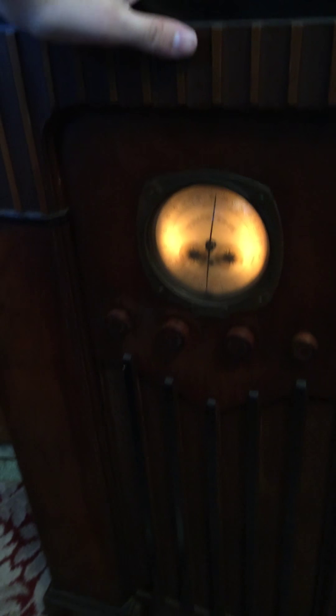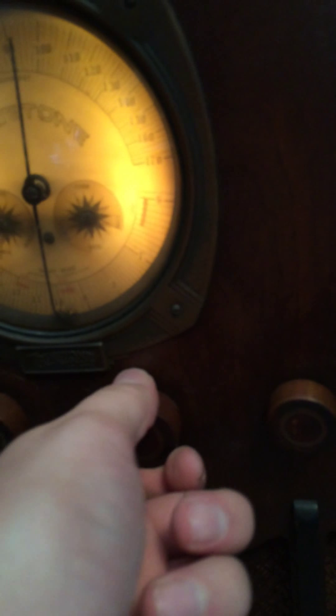I fiddled around a bit with this earlier, and I have no clue what three of these knobs do. Three out of four, at least. There's four knobs. The last one is the noise knob — volume. Volume is over here. The middle knob is your broadcast. Your top knob is your broadcast frequency. And here is your cycles — omega cycles, I don't know what they're called. Knob number three I have no clue what the hell this thing does.